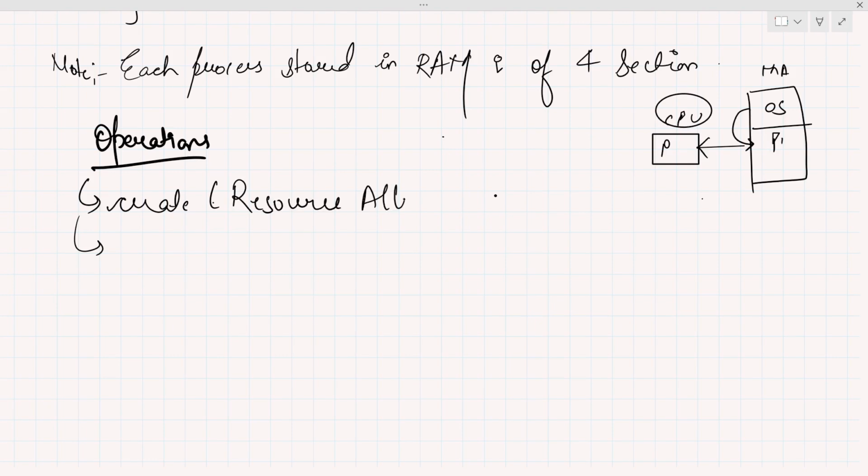That is resource allocation. So now resources are allocated to this particular process. Another operation processes go through is schedule, or you can say run. What does this mean? If in an operating system there is more than one process, then only one process can get the CPU at a time.